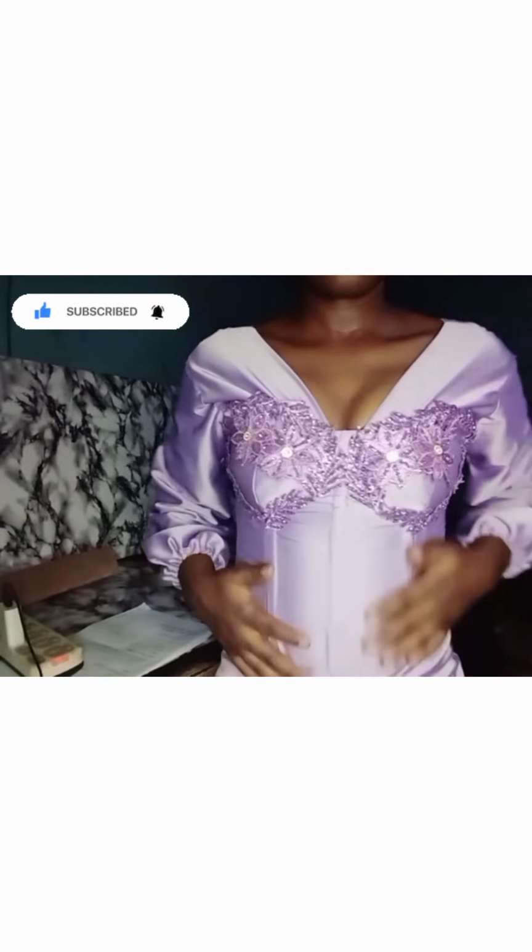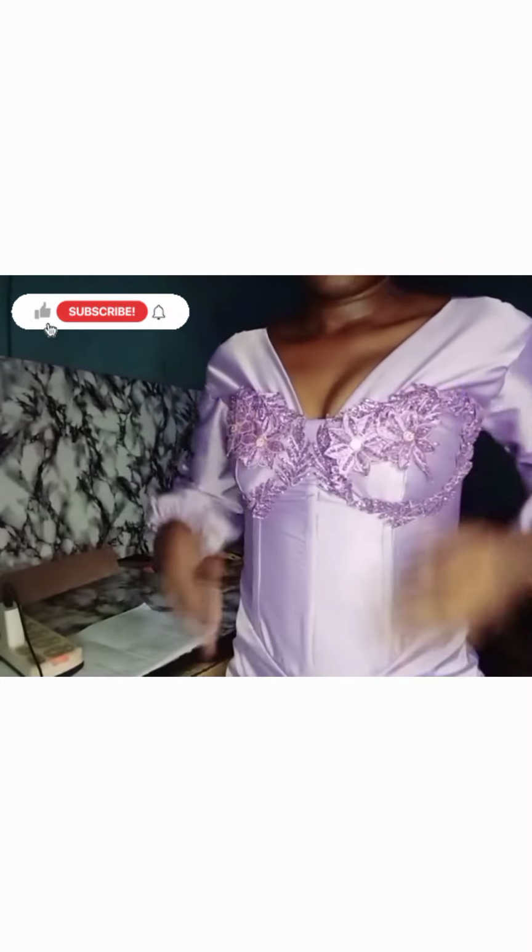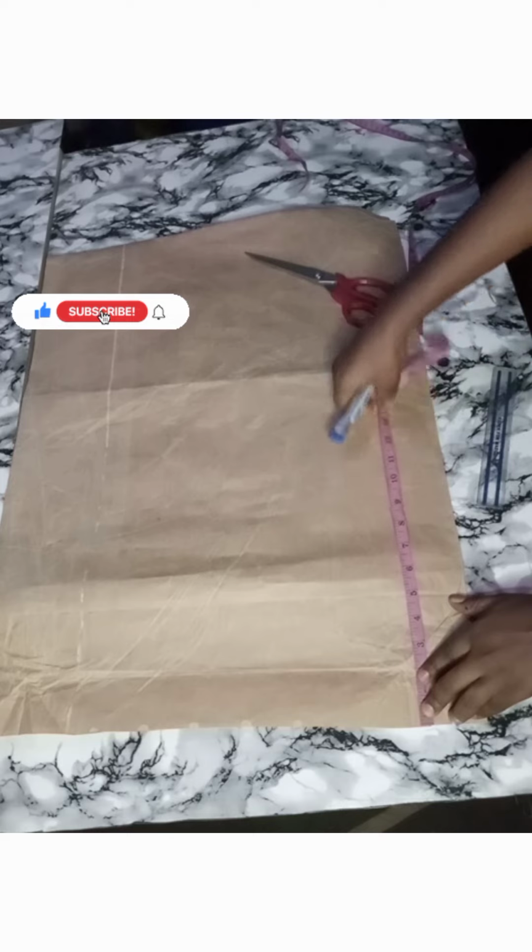So for today's sewing tutorial, I'm going to be teaching you guys how to make this beautiful corset dress. I made this dress without a bra cup, and you can see how beautiful it came out. So if you're interested in this particular video, please keep watching.